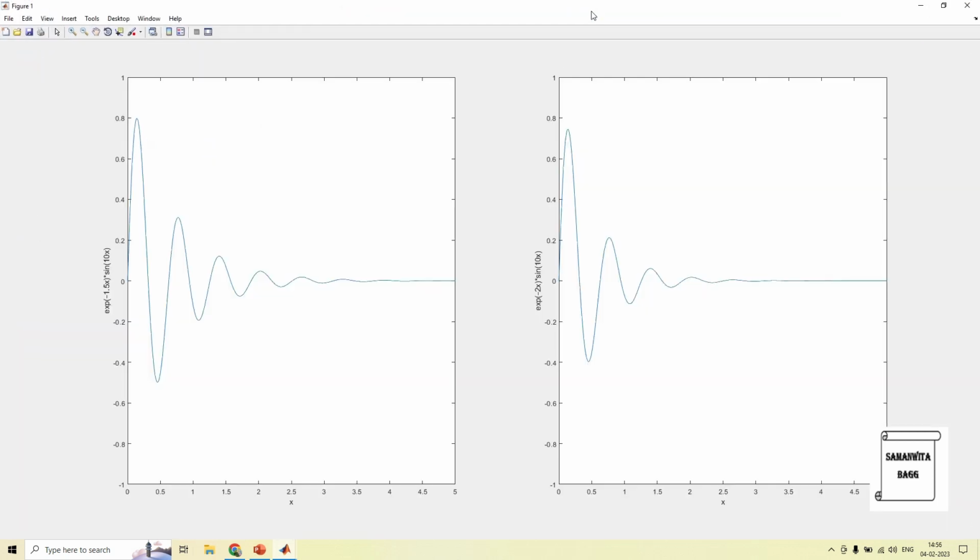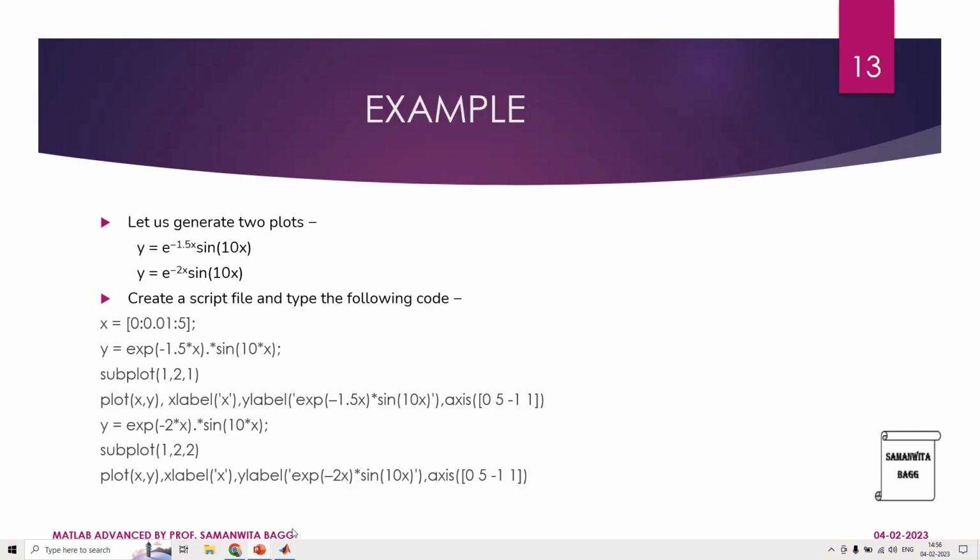Now you can see here in one graph itself you have got two of them as two subplots. You can see here this is the x label, y label as given. This is the graph of the first equation and this is the graph for the second equation. So that's how you can create subplots. This can be used, say when you have two equations and you want to compare their graphs, you can create subplot one beside the other and you can compare the two graphs. So with this, I end all the options which can be used for plotting of graphs.